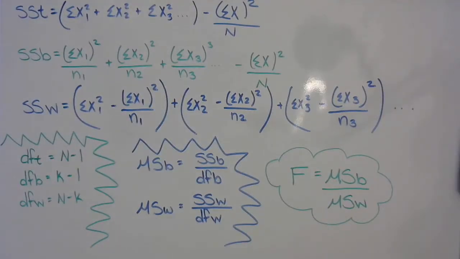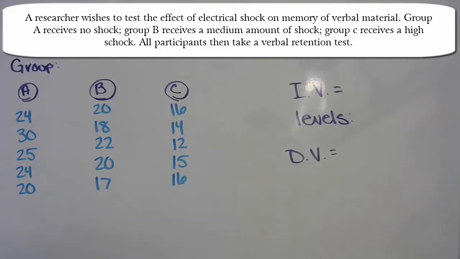These are the formulas that you're going to use to solve one-way ANOVAs, and I know they look super complicated, but trust me, once you actually get into it, it's really not that bad. So go ahead and pause the video and write down all of these formulas. Okay, so let's get started.